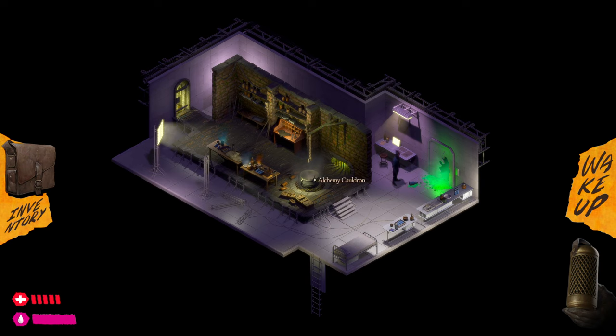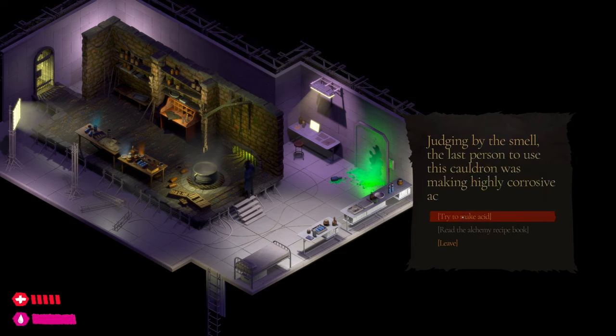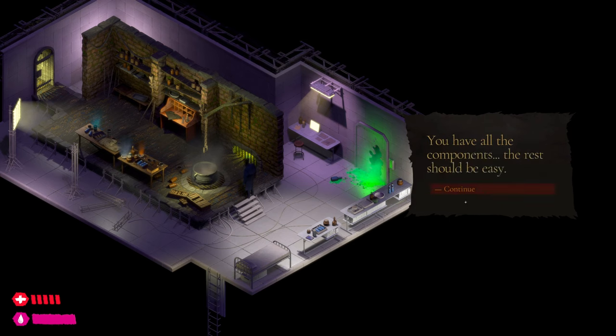I don't know. I guess we're going to have to make some acid for something. Perhaps it's to open up a door that we couldn't open. I'm not sure if there was a door we couldn't open, but let's try and make the acid.